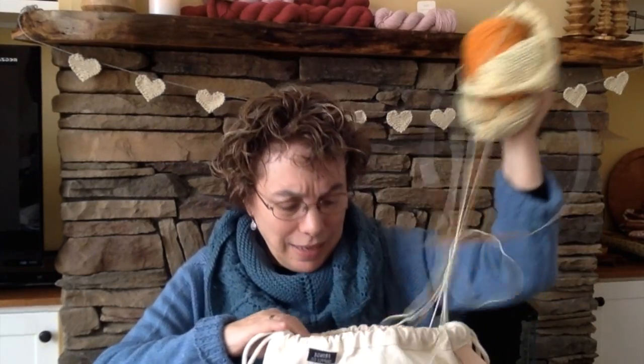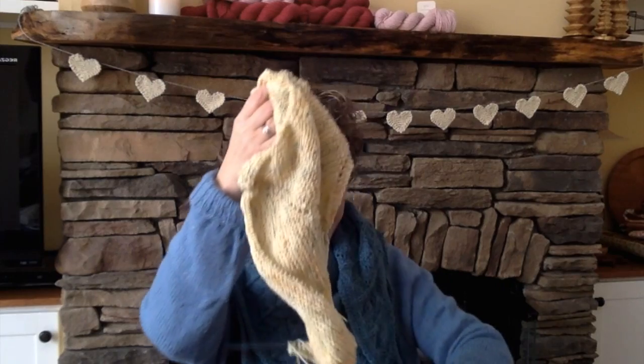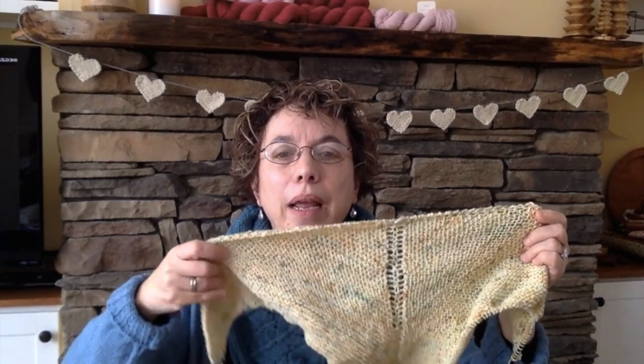And then I also have the Balsam Hollow shawl, and that is by me. And I rarely make anything again after I've published a pattern. I'm just done with it at that point. But this is a special colorway. It was published originally as a kit by Little Skein in the Big Wool, and it's just so pretty. And she sent me one to give away and one to keep.